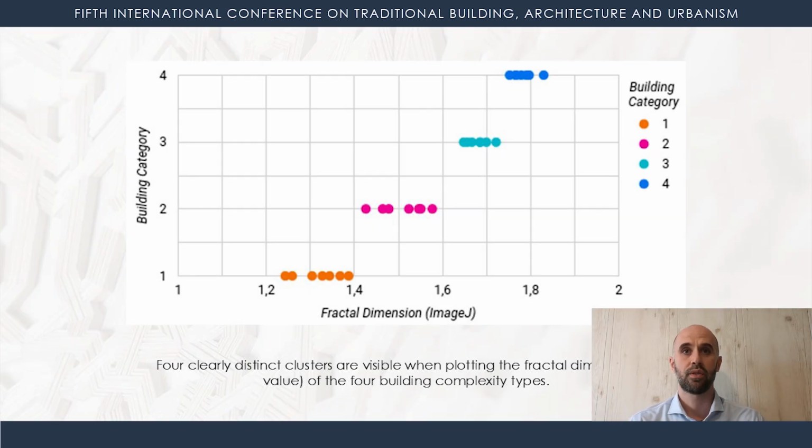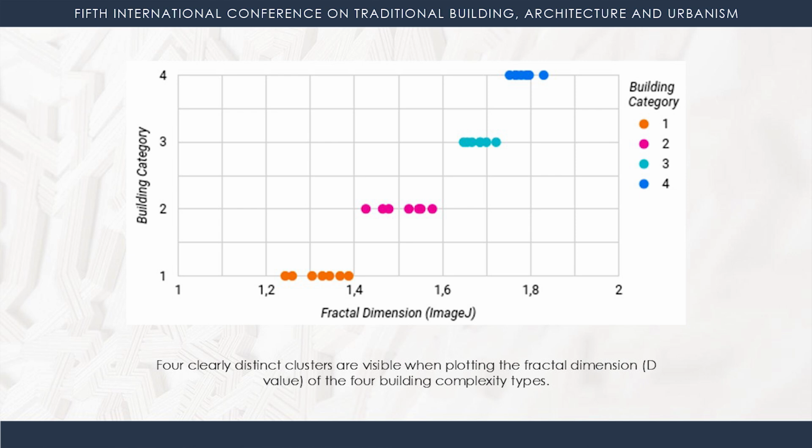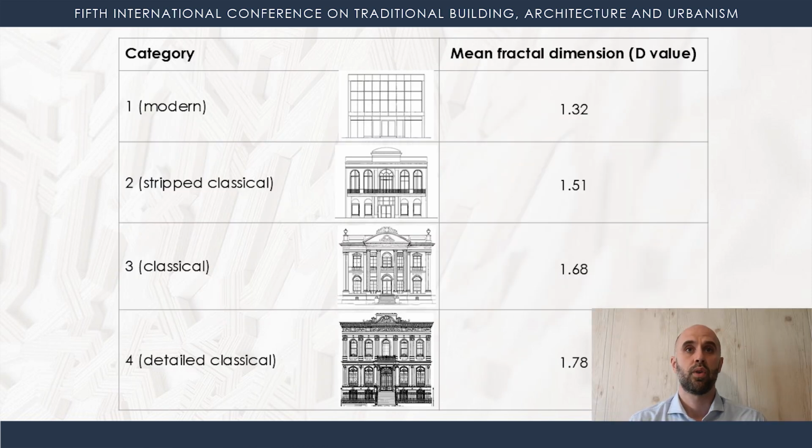The analysis revealed a wide range of fractal dimension scores among the AI-generated facades, which reflects the diversity in their complexity. Facades with more intricate patterns exhibited higher fractal dimensions. This is consistent with the principles of fractal geometry, and the results confirm that traditional architectural forms, characterized by their self-similarity across scales, tend to have higher fractal dimensions. The analysis further indicated that a relatively high degree of similarity exists within categories, which is visually apparent in a plot like this one. Fractal dimensions ranged from approximately 1.3 to 1.8, increasing with each complexity level. The lack of overlap between categories confirms that these represent 4 distinct levels of complexity.